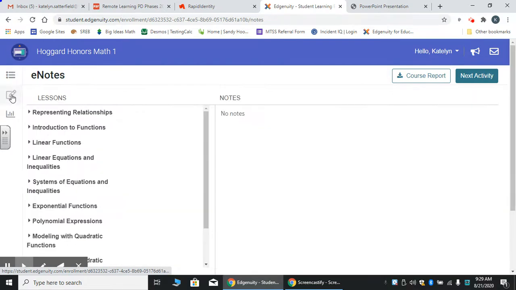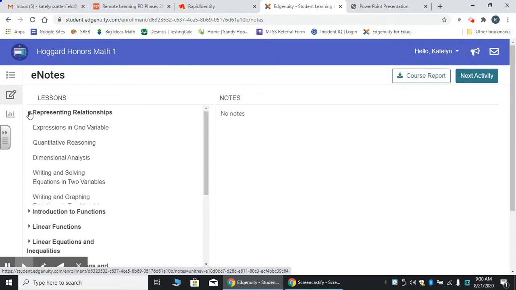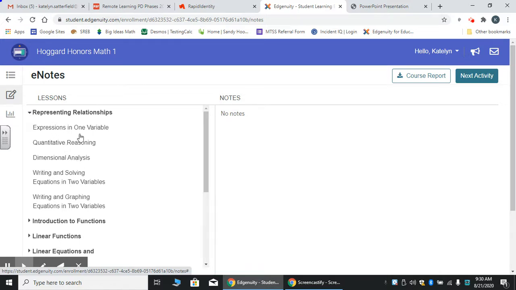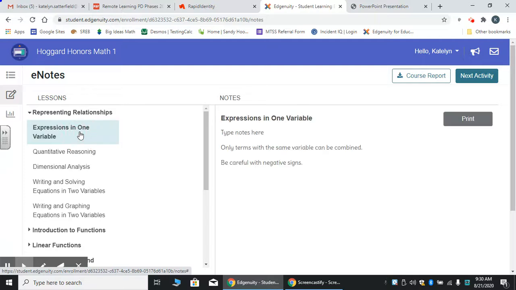If you select eNotes, you have a list of the units over here on the left-hand side. When I select the arrow beside the unit name and then click the lesson name, you'll see all of the notes that you typed in that eNotes section.